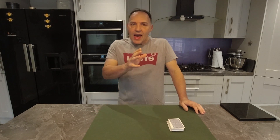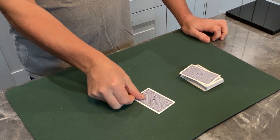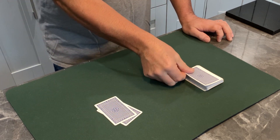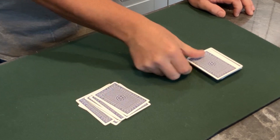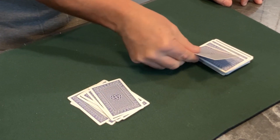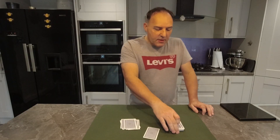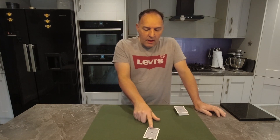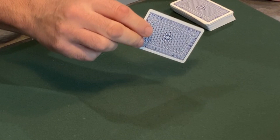13 — an unusual number because it's often considered unlucky. But are you happy with that number? 13, unlucky for some — let's see if it's lucky for you. I'm going to count 13 cards here on the table: 2, 3, 4, 5, 6, 7, 8, 9, 10, 11, 12, 13. Remember that you had a choice of any of the cards here in the pack. What was your card? The six of hearts. The card in the 13th position — that you cut — is the six of hearts. A free choice. Pretty good, huh?